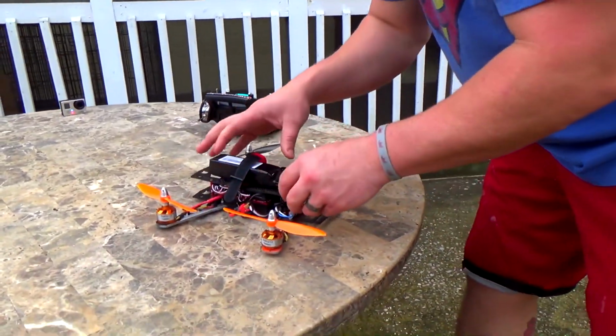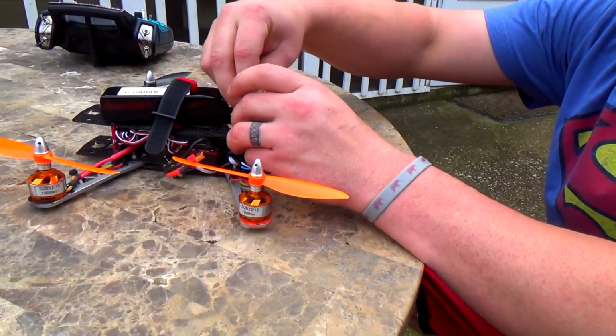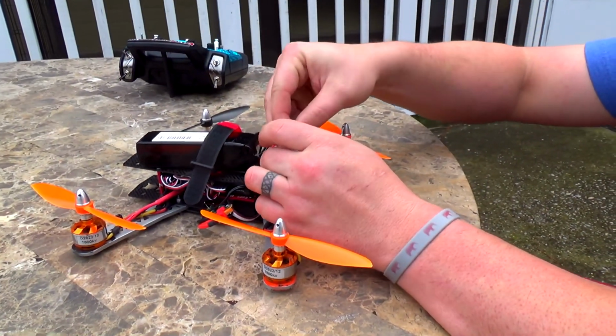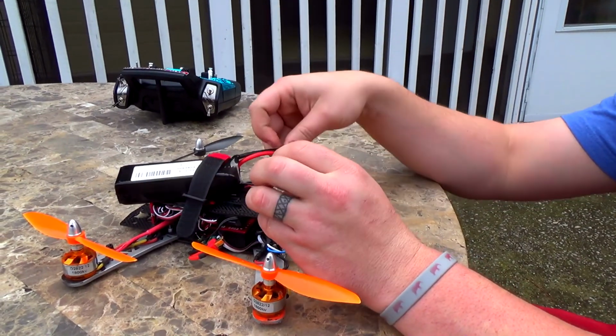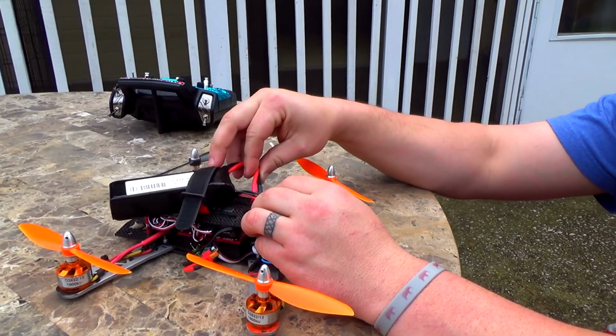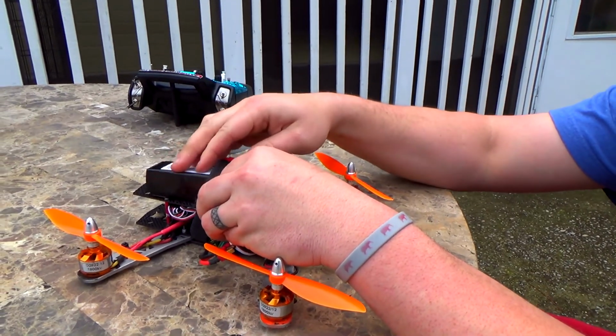And I cannot wait to get with Multirotor Mania and hook this thing up with all new electronics. Probably a new frame, to be honest, because the one that's on here is kind of loud. It's kind of garbage, and it's heavy.